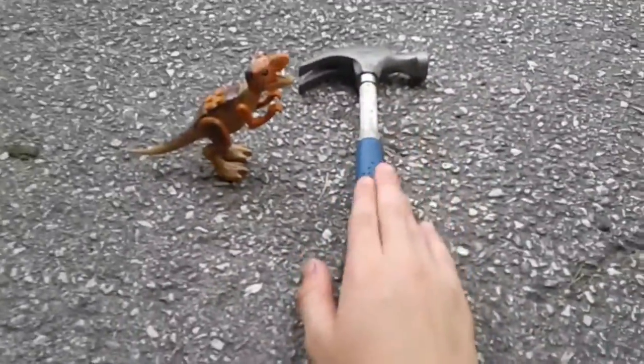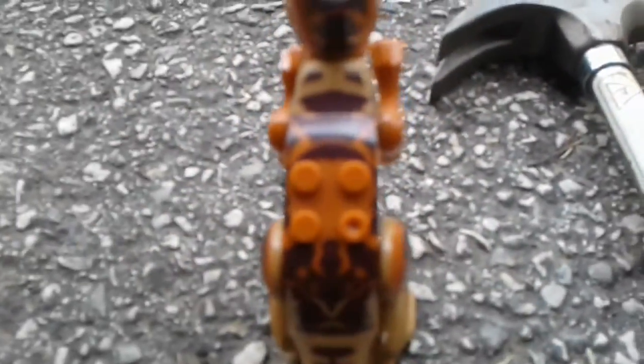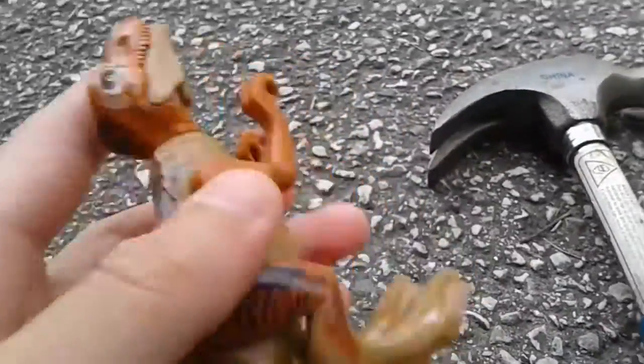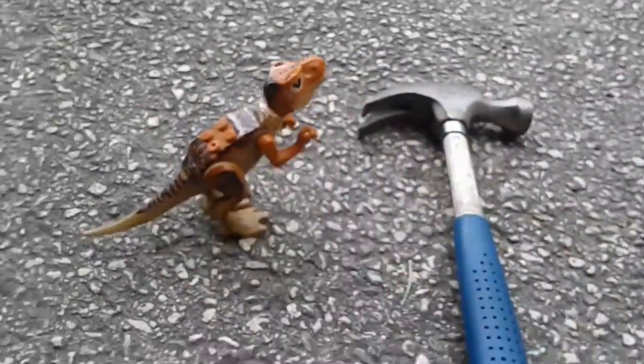Here is the hammer. Compare it to that fake Lego dinosaur, and you'll know it's fake because it doesn't have the Lego logo on it and it's super loose — it is super loose and dumb — so we're just going to hammer it until it's dead. This is my hammer that I use for all of them.